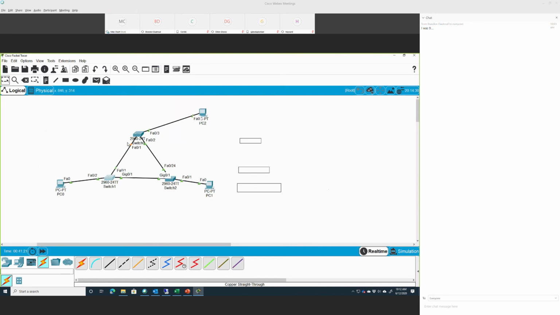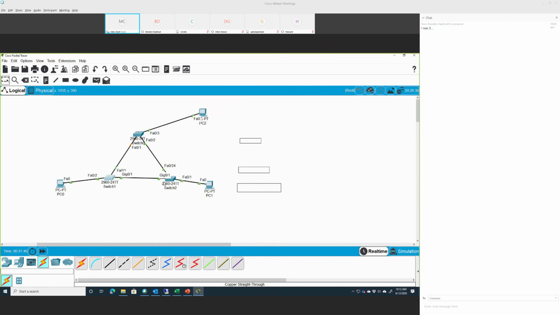Then those switches start exchanging what they receive, BPDUs. So what's in the BPDU? They have something called the bridge ID, which is the BID.